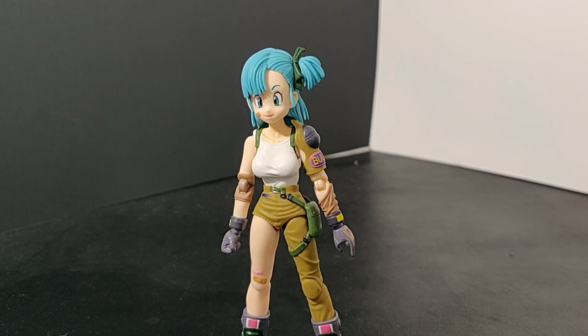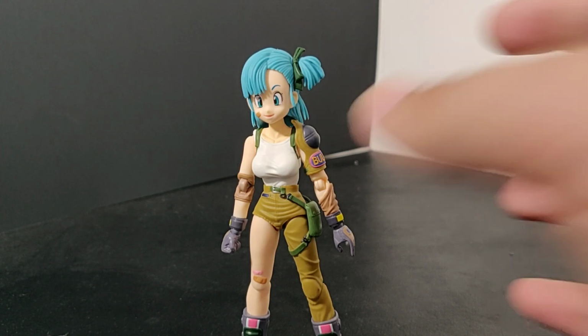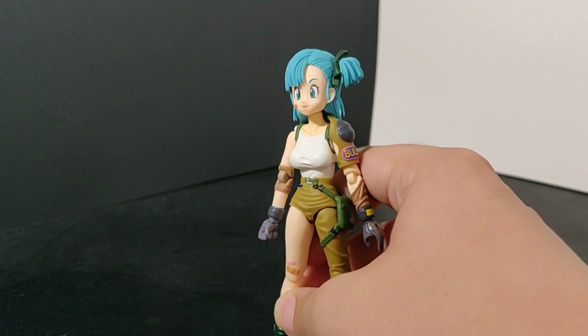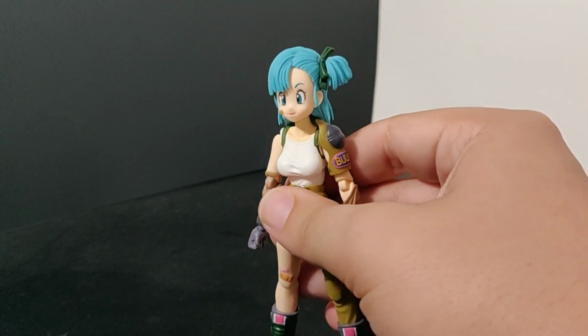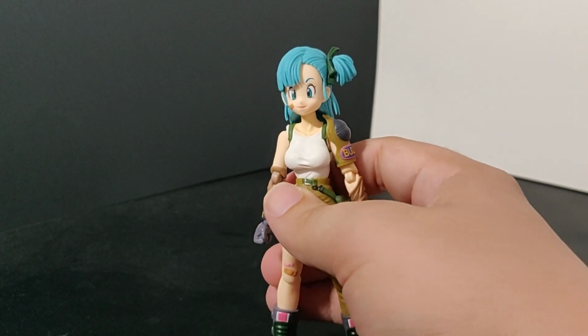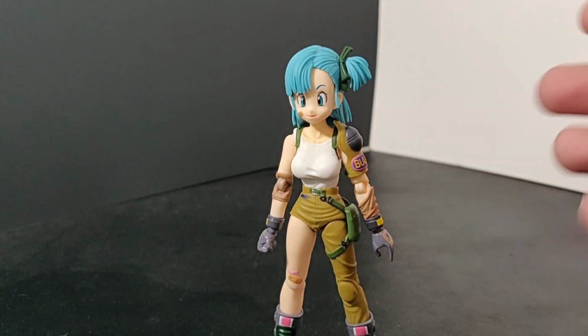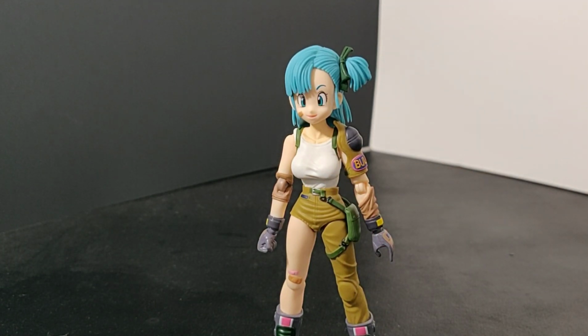And if you wanted to have her posed around, like say Resurrection F, you can't exactly do that. They chose to give you this design. And part of the design flaws that I find with this isn't actually the flaws itself, but if you're going to be using this design and then giving her accessories like a gun and whatnot, I would think that would need to be something that would be represented in the faces.